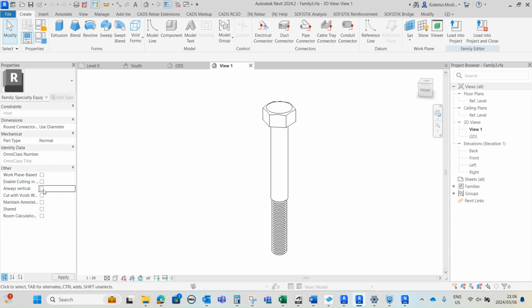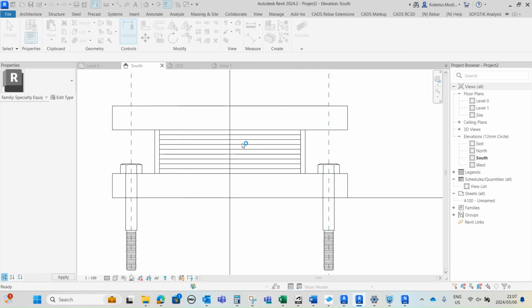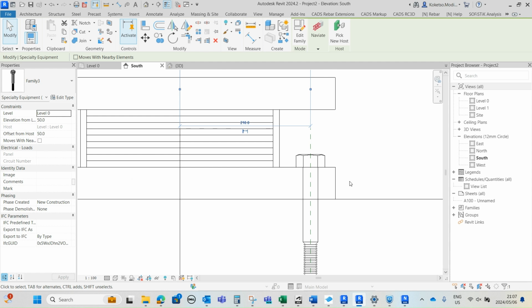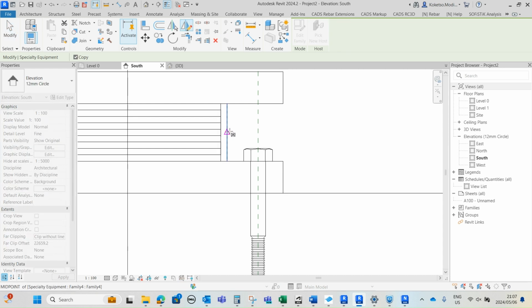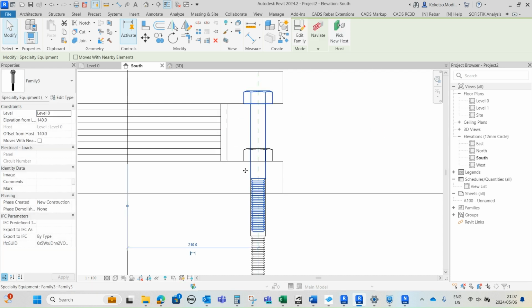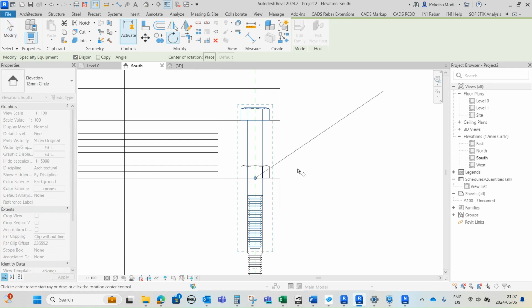So I'm just gonna uncheck this always vertical, load it into our project. So I'm not gonna save this and say overwrite existing views. So I'm gonna select my bolt again, and then draw my axis in order for me to mirror this bolt. And then actually it still doesn't work. So let me just rotate it at this point.